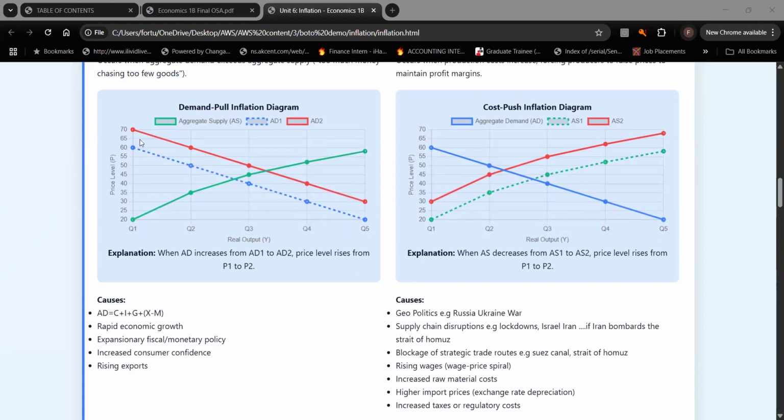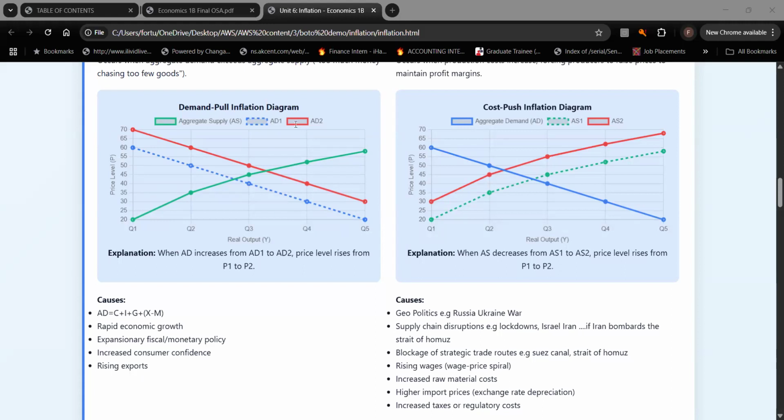So this is important. The aggregate demand graph also is the same as the demand graph that you had in your microeconomics, which is downward sloping from left to right, indicating that demand also increases as prices are reducing, as you see the quantity here, etc. And also production also increases as the prices of factors of production are reducing. So that is the same. So you'd find out that aggregate demand also follows the same line in relation to an economy.